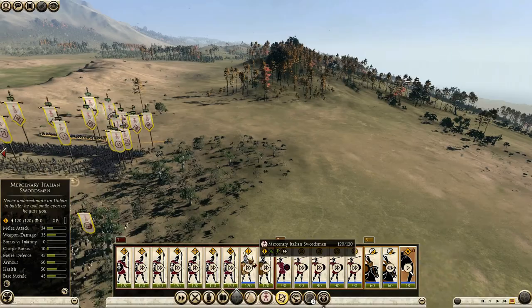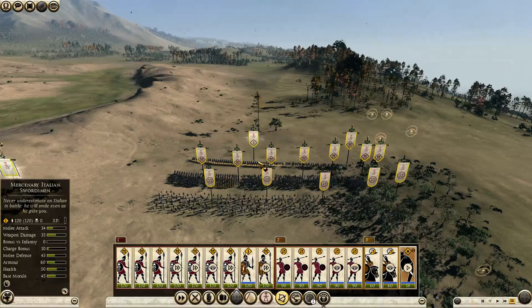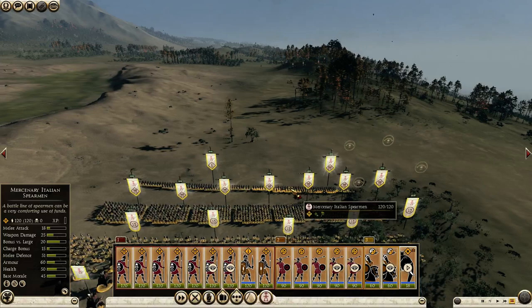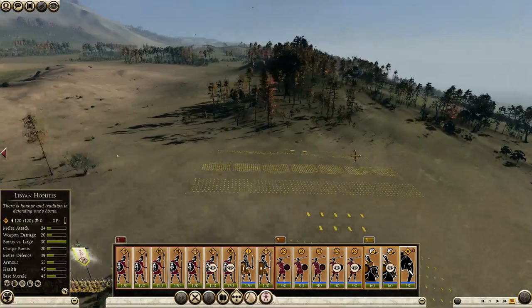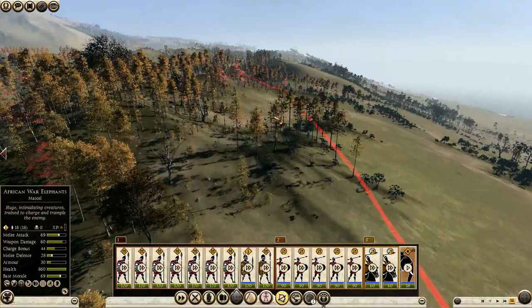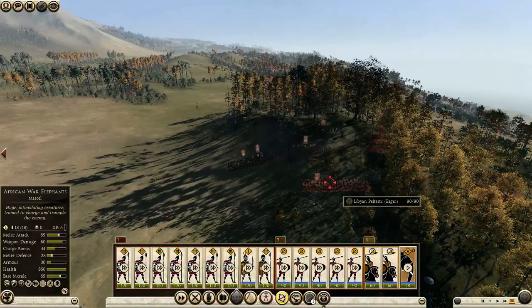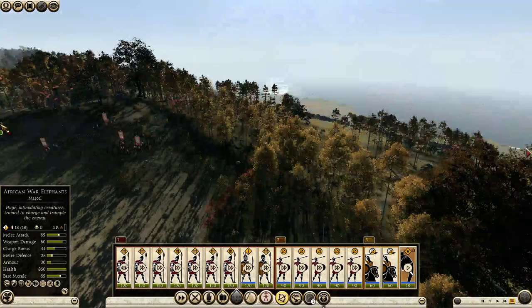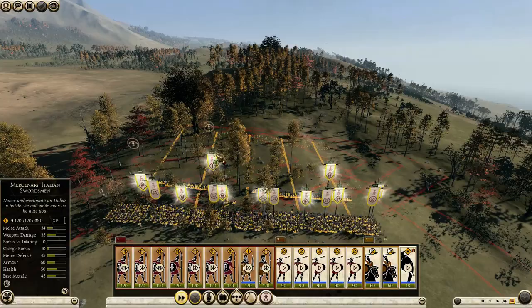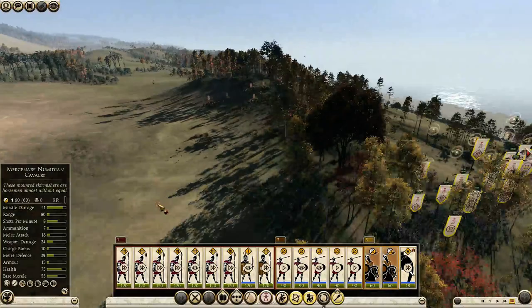Infantry's starting to get a little bit tired. I should probably give them a second. Get back to green fatigue. Yeah, there we go. So, yeah, I think there's enough room to push the elephants through along this side. Most of the fight should be happening here. Nearly in position to start this fight.